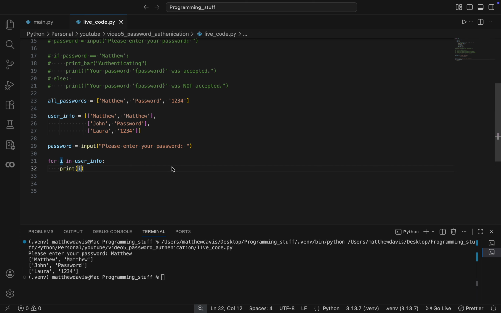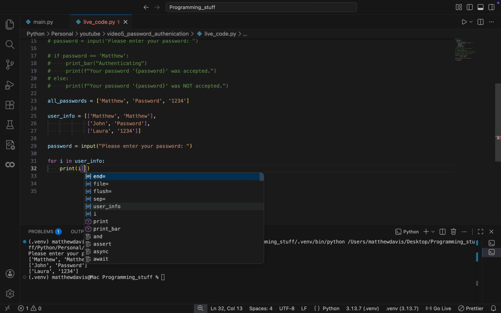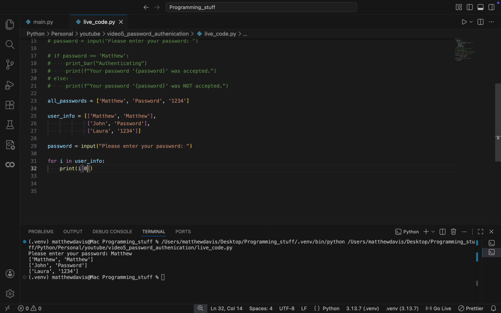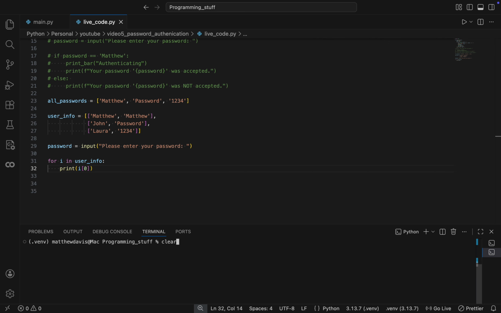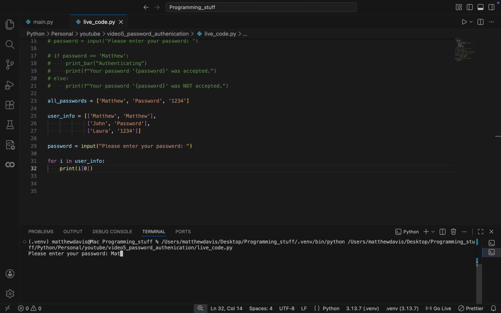And so in the same way that we can index all passwords, like before we did the 0, 1, all those indexes, we can index inside our loop. And so I want to index the username. That's the first element, or I should say the 0th element inside our loop. So I'm going to put in a password, and we get the usernames. So here's what we want to do first, is I want to get a username.